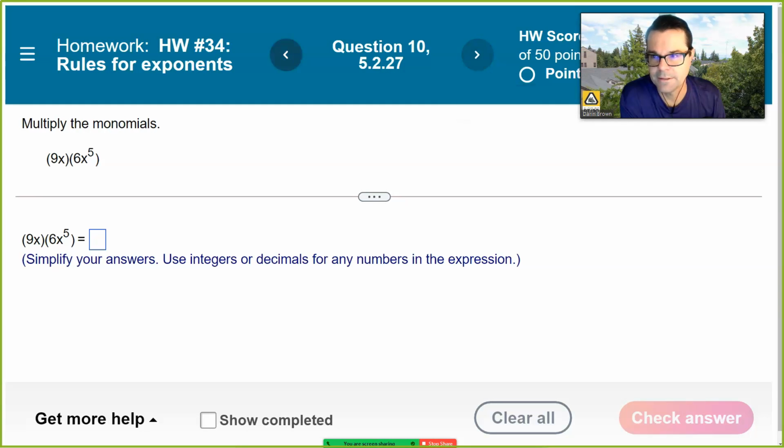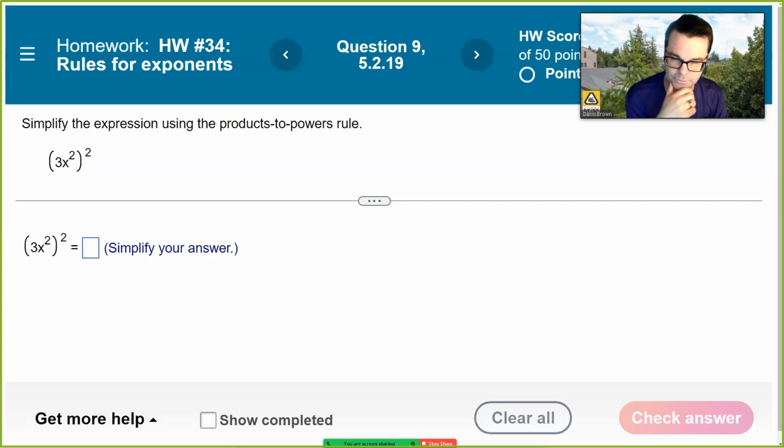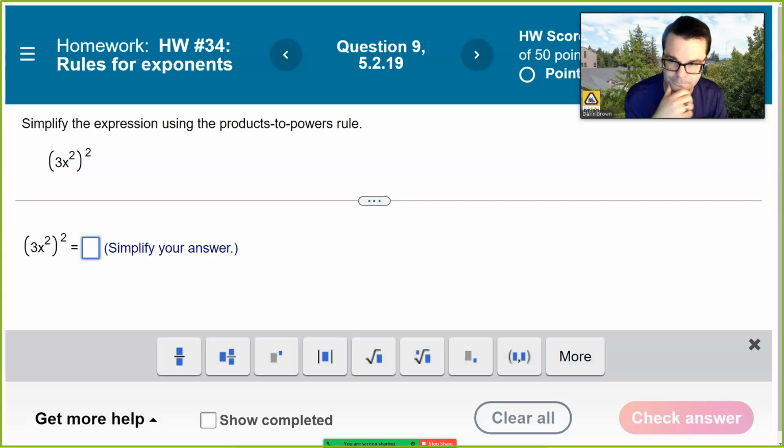Okay, let's look at this last one. Again, we're distributing the exponent and then going power to a power. So we're already combining a couple of rules here. We're combining distributing the exponent and we're combining power to a power. So we're using, I guess, number 4 and number 3.